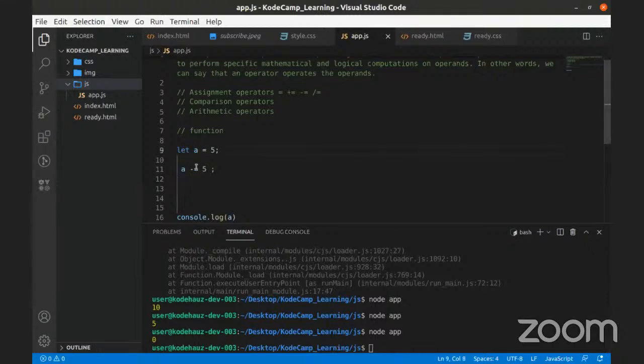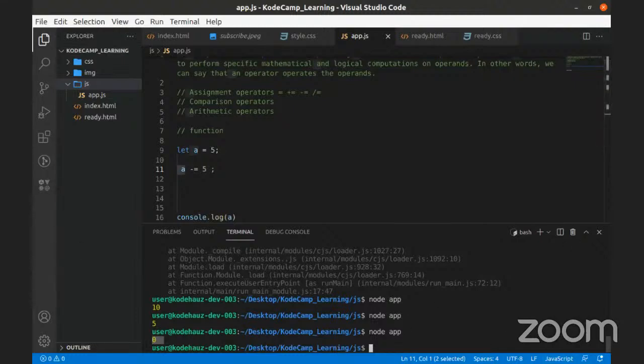We're getting 0 because we're saying, okay, from A, which is already 5, now remove 5 from A and then output the value of A. So 5 minus 5 now gives us 0. So that's the way this works.